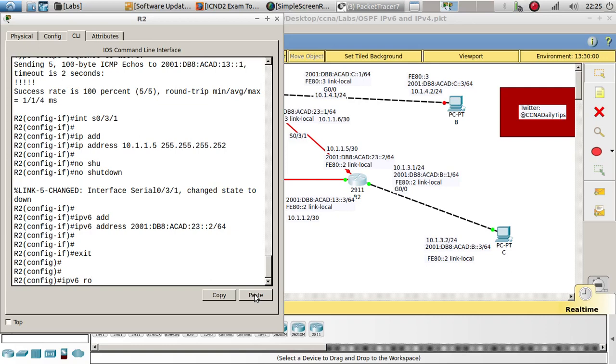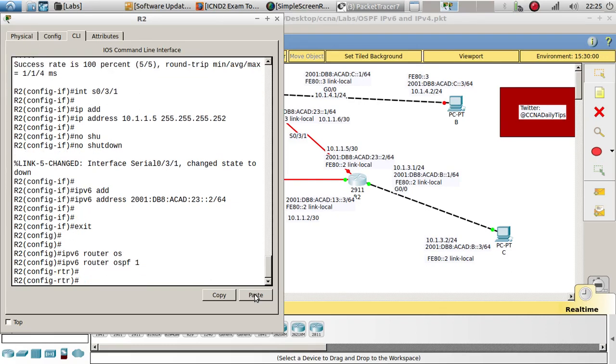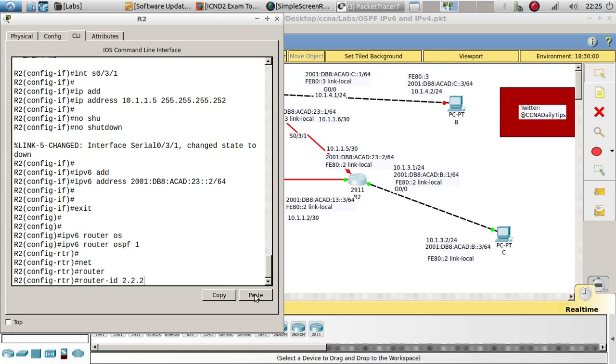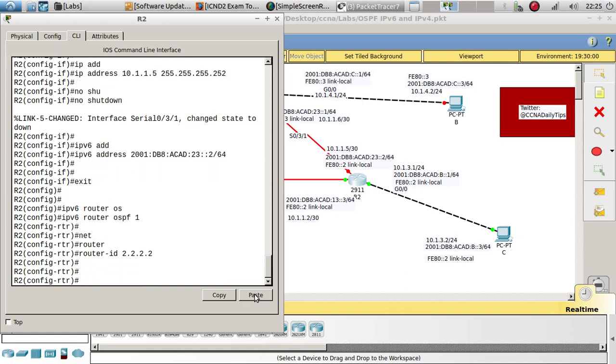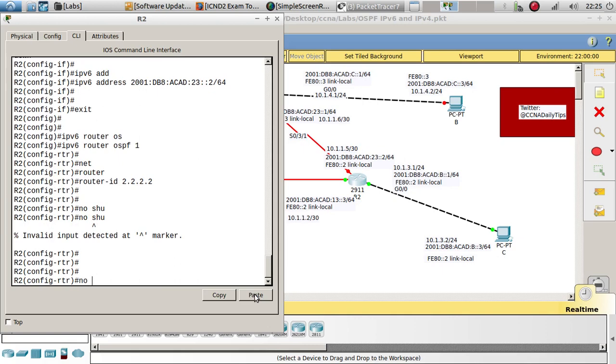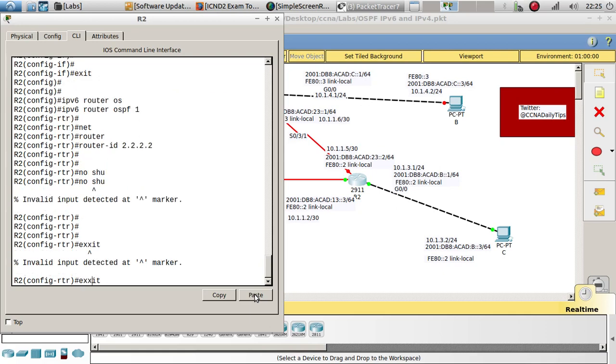Now let's go ahead and configure the IPv6 OSPFv3. So router OSPFv3 process ID of 1. Let's add the network. We don't add the networks, I always forget that. Router ID 2.2.2.2. We don't need to do a no shutdown, that's only for EIGRP. So OSPF is done here. Let's exit.